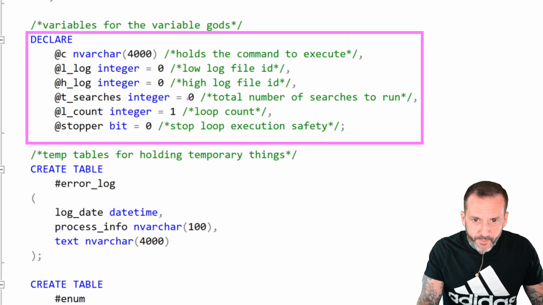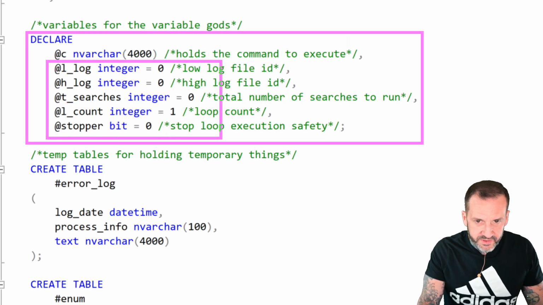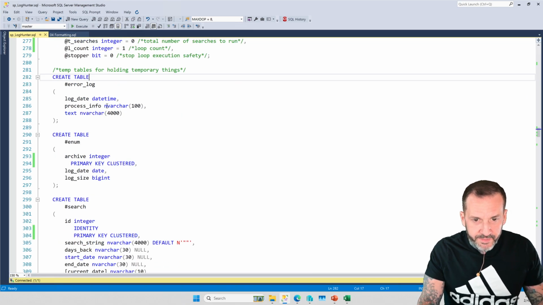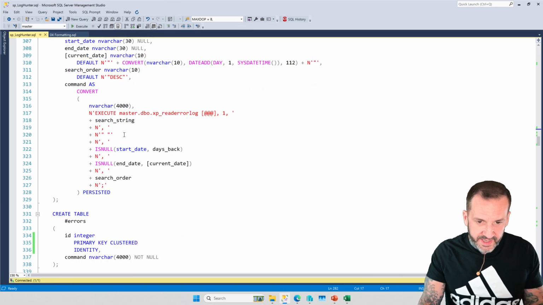And since there's not a whole lot going on in this one, there's a very limited list of variables in here, and I can set those very easily here where I care about them. Down here, this is where I create my temp tables, and this all happens in the same place, right?